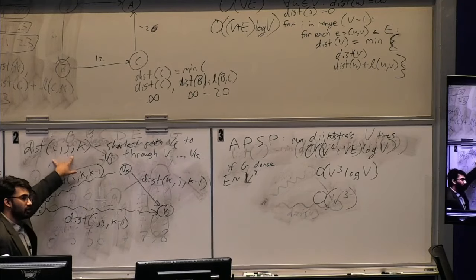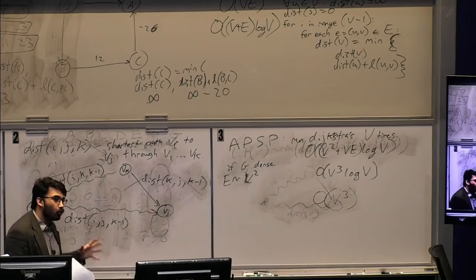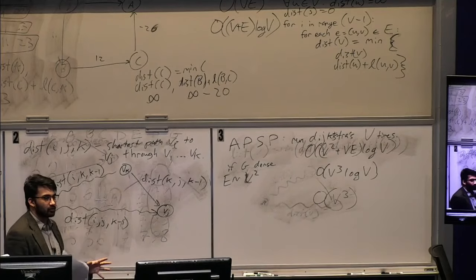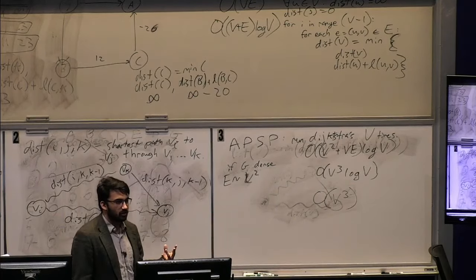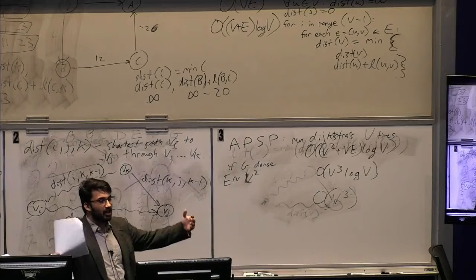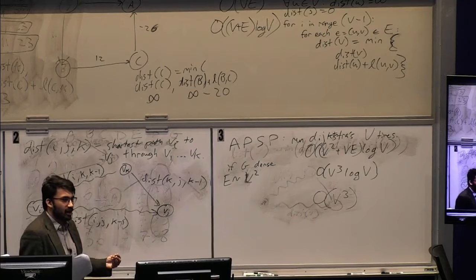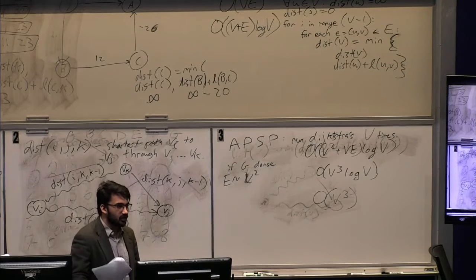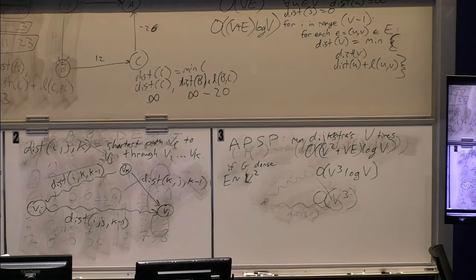IJK is a three-parameter thing, three-dimensional. It contains the values of the shortest path from vi to vj, but only the ones that go through the first k vertices. If we have 20 vertices, ij3 would consider the shortest path from i to j that only goes through the first three vertices. Then we do ij4, ij5, ij6. Finally, we have ijn, the number of vertices. That's going to be the all-pairs shortest path. We do one vertex at a time. We add a vertex and then update everything. And then we add a vertex and its edges and we update everything. We add a vertex and its edges and update everything. That's the way it's going to look. And that's basically the property that we're going to look at. It's very similar to Dijkstra's property.